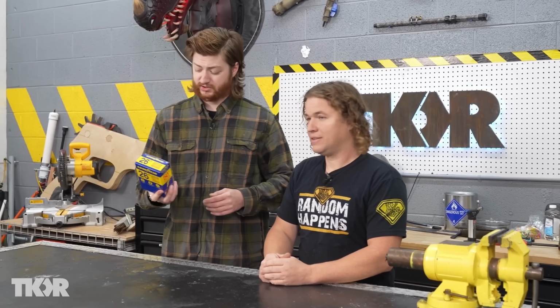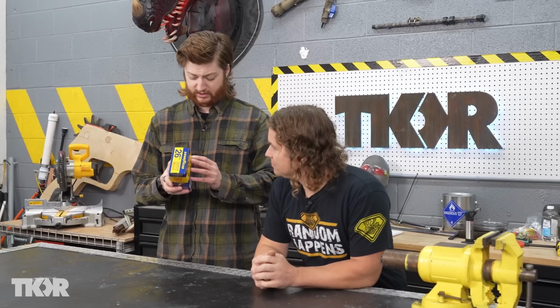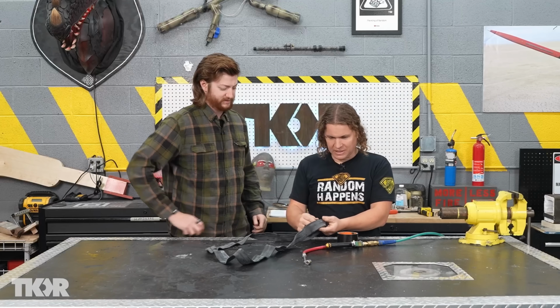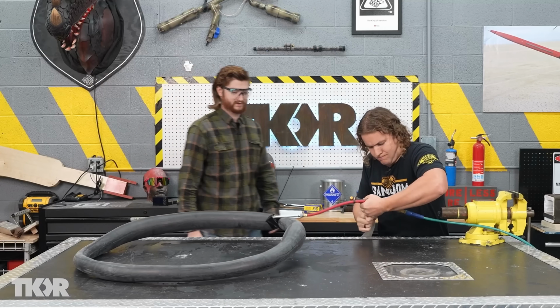This is a bicycle inner tube. Hopefully, it says in large letters, do not overinflate. So you know what we're gonna do. Tape it down really well. And then back off.